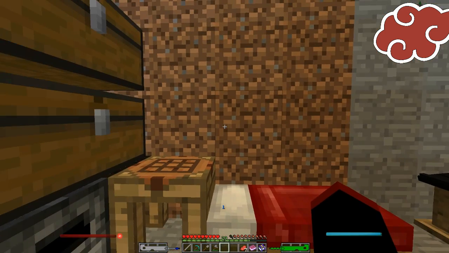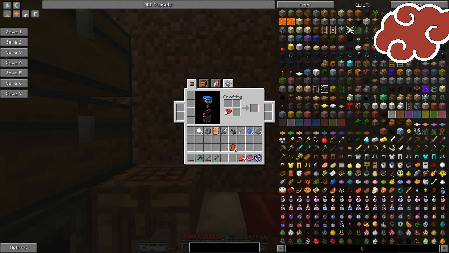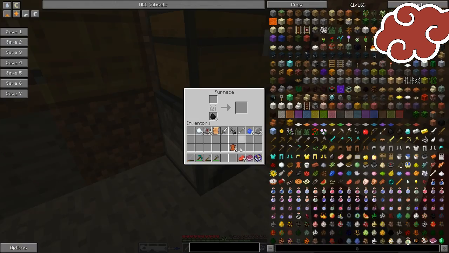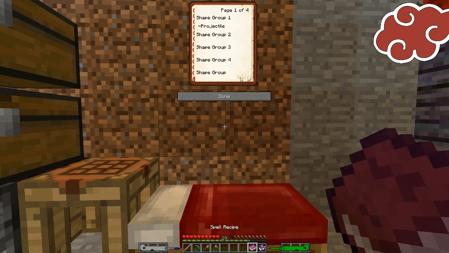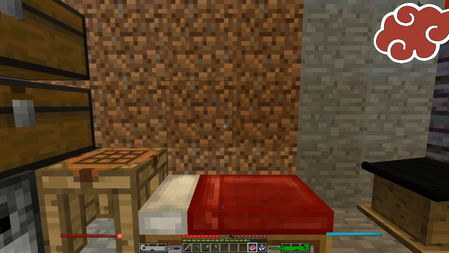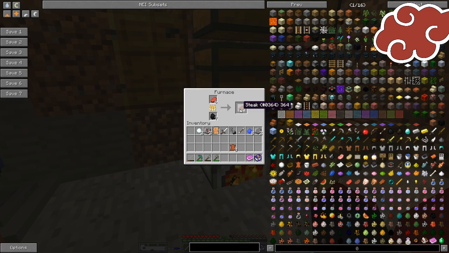All right, we're back. I got the rune, okay? There we go. All right, we have the two runes. Oh, yeah, I just got some food while I was out. So that was it. Two red runes, one flint and steel, one iron sword, one spell parchment. Okay, we have everything now. We have everything. Let me get some food in my belly.